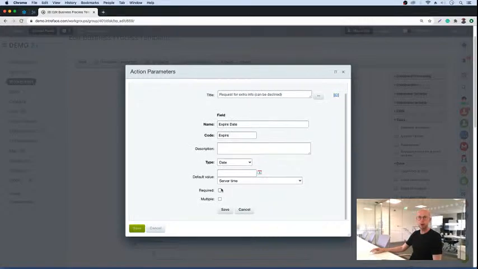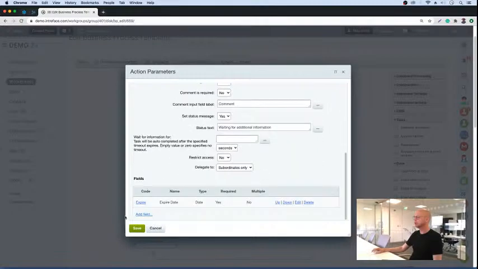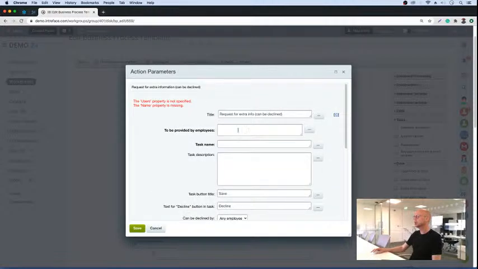So this can't be approved without the user submitting info into this box. And we can save that. You can see that sits down there. You can have multiple fields. So in an approval, you could request multiple sets of information. Let's save that. I didn't put in anyone.